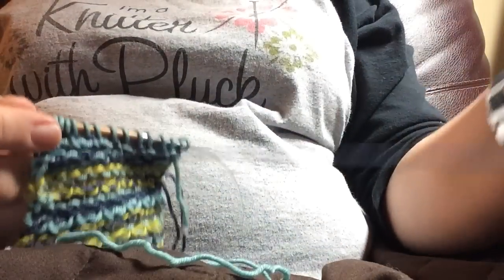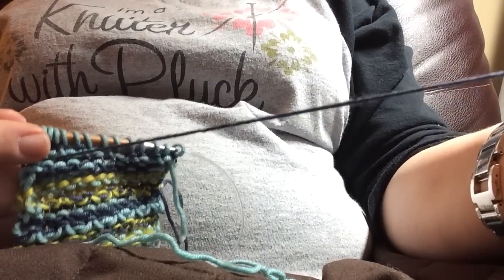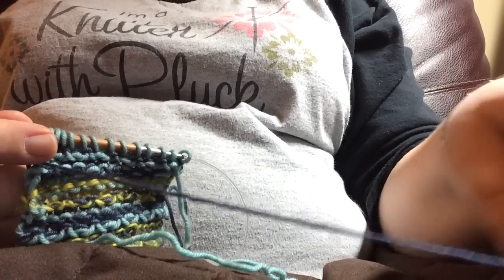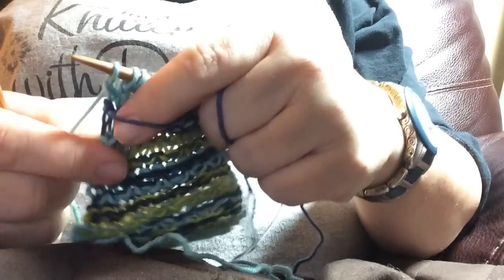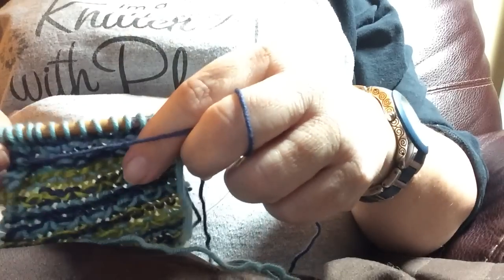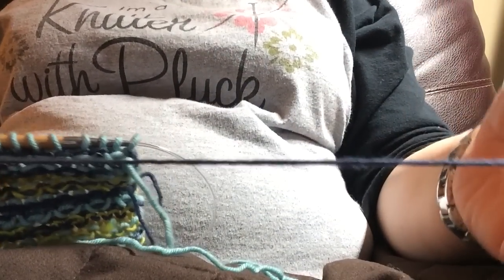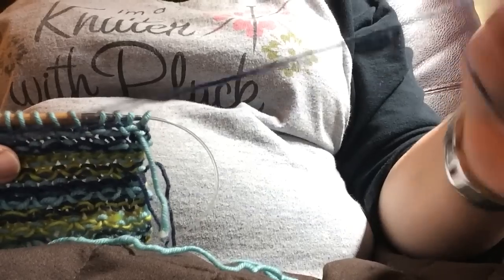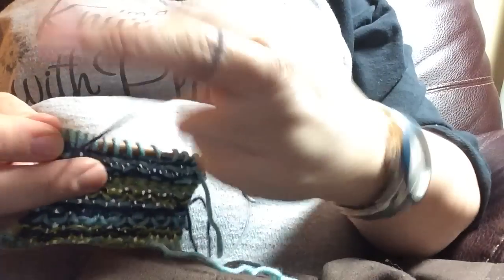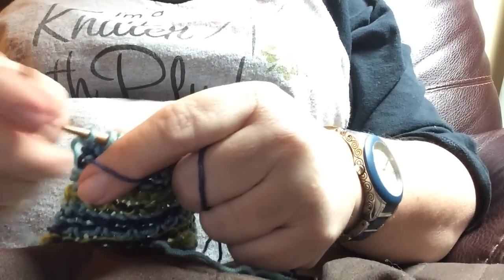Normally I'd probably only use half that amount, but you might want to use a little longer amount when you first get started, just so you have a little bit more to hold on to as you're getting used to the rhythm and working with two hands. Normally I only would knit this weave for about 10, 12, 15 stitches. I usually knit it for as long as I can keep a hold of the yarn, and then once I get to a place where the yarn is sliding on my hands, that's the end. But you want to leave a nice size tail so that you do have enough to hold on to.